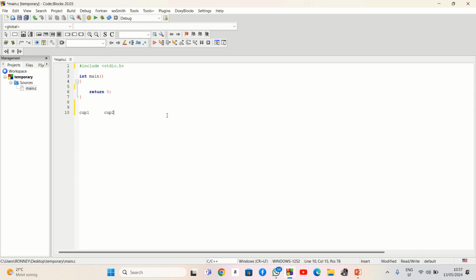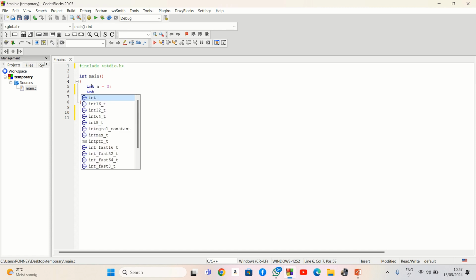So very first, let us declare our variables, initialize them to the constants, and do that very quickly. I'm going to declare my first variable, and it is going to be int a, and I'm going to initialize it to a value of 3. Then, as usual, we're going to end that with a semicolon. Then I again declare my second variable, which I'm going to initialize to a value of 2.